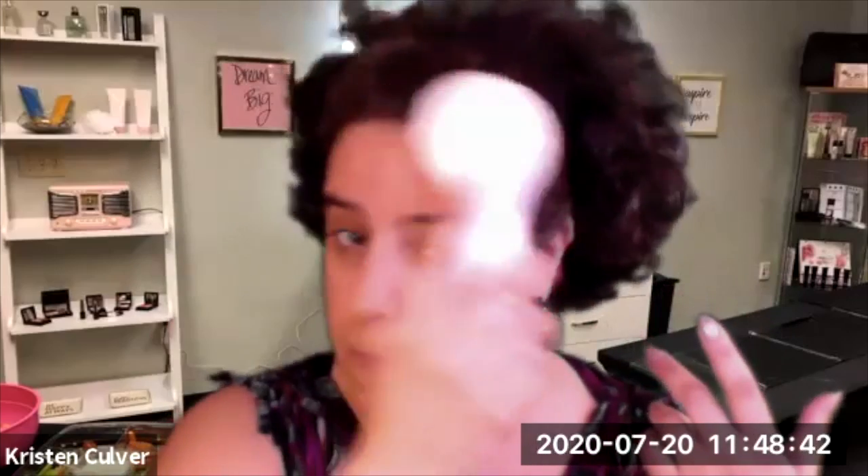A little redness is normal because you're stimulating blood circulation in your skin. It's really going to do a very good job, like your fingertips gently massaging in your serum. It feels really good. It's a little small to massage your scalp, but up around the skull, forehead, and temples you really do feel a nice soft soothing vibration.